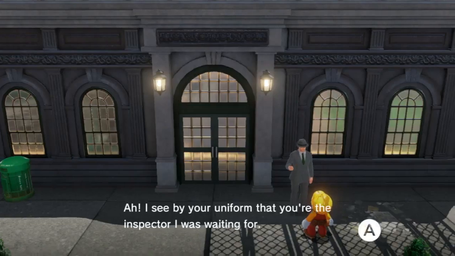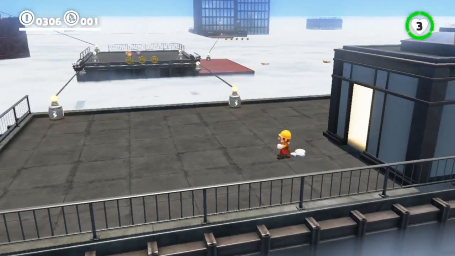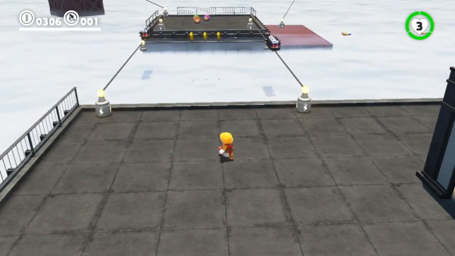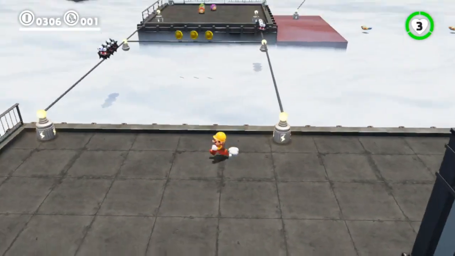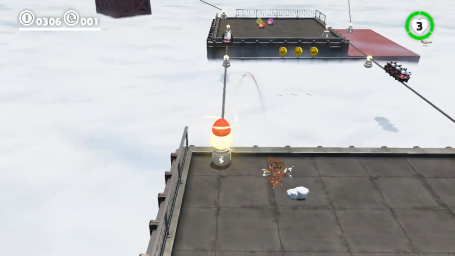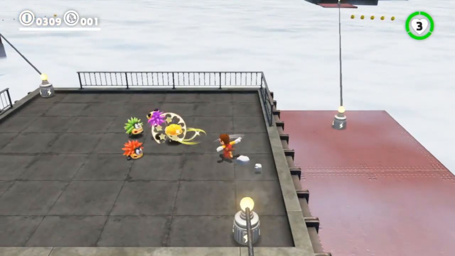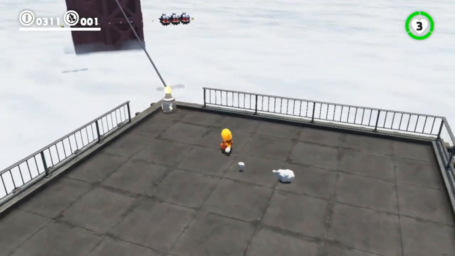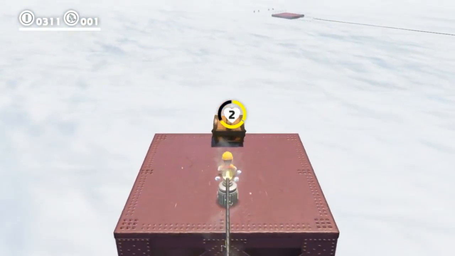He's a simple little man. I do like the fact that he has no concern at all that you were running and rolling and bounding over to him, as you would expect a building inspector to do on their way to work. So this is what building inspectors in New Donk City do. They check out the electrical wires for fuzzies, I guess. Oh, fuzzies. And these guys, I can't remember what they're called right now, but they're bad. Oh, no. Dang it.